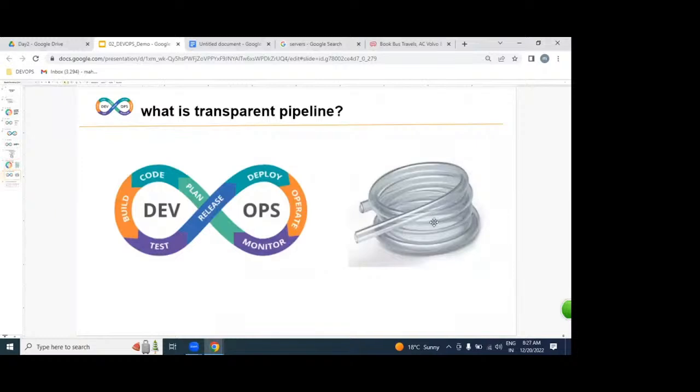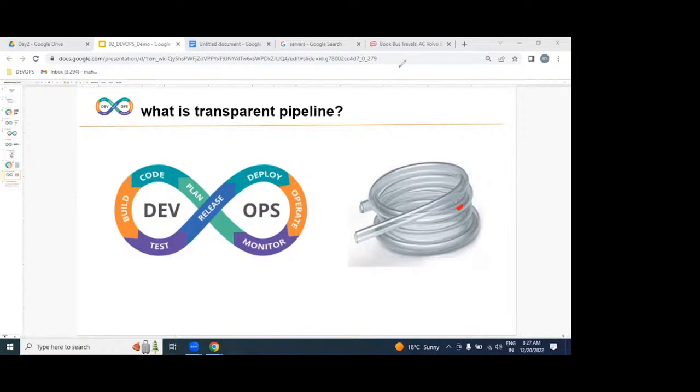Look at this. If you get any issue here, for example, any problem or error occurs in the middle of this pipeline, by one look itself, can you see where the problem is or not? And as soon as possible, can you fix this issue or not? The same way in the DevOps process also. Due to this automated process, if you get any issue or problem in the middle, we can fix this as soon as possible. It will take time, but it is a very short step.